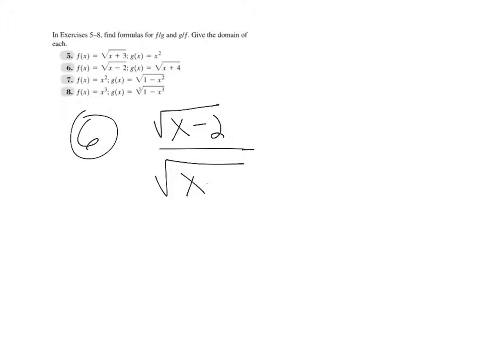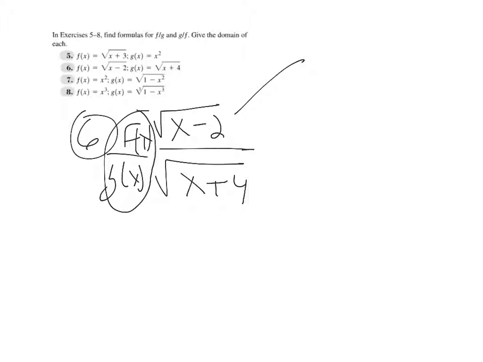So now let's look at number 6, because you have number 5. They want me to write the ratio of these two functions, so I'm dividing these two functions. This is f over g, right? We could rationalize that, but we don't have to for this situation. Now, what's going on here? I can't take the square root of a negative number, so x minus 2 has to be greater than or equal to 0, so x has to be greater than or equal to 2. That's a restriction.